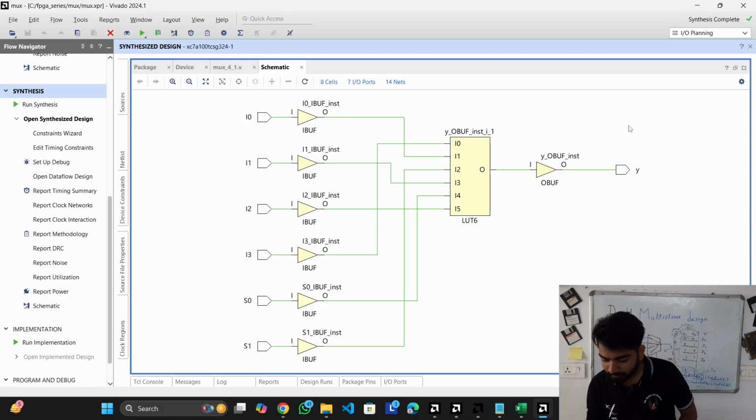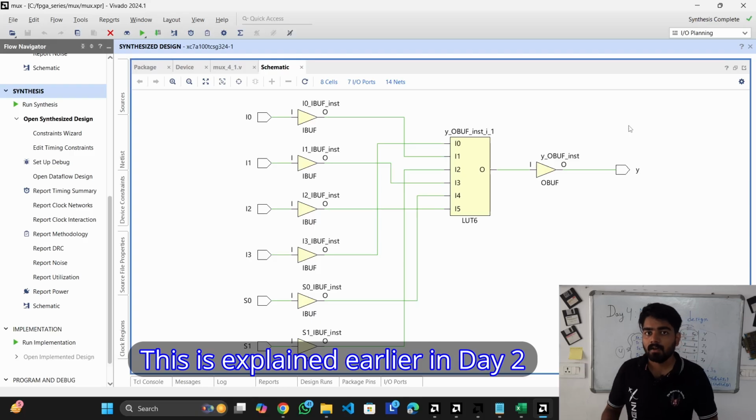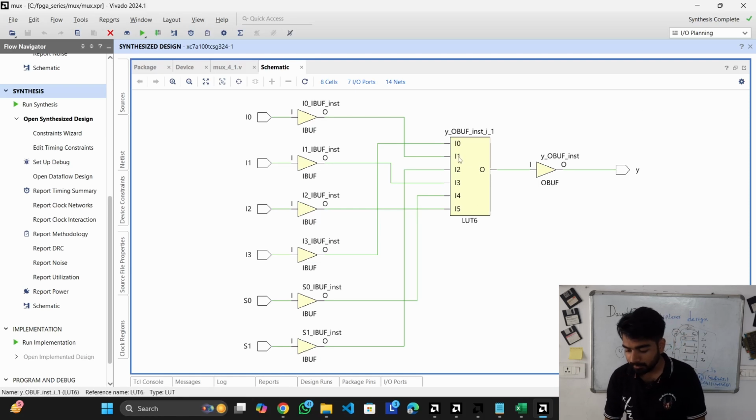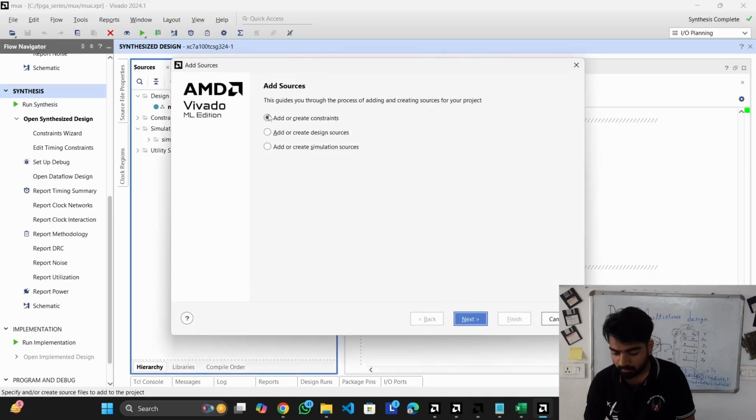It has used LUTs, right? As I have told you earlier as well, in FPGA every functionality is performed using LUTs. So the functionality of a mux is performed using just one LUT, and this entire LUT basically simulates a mux.